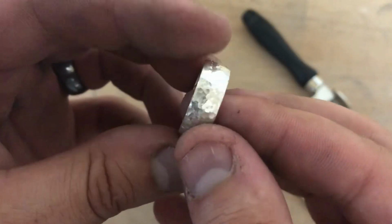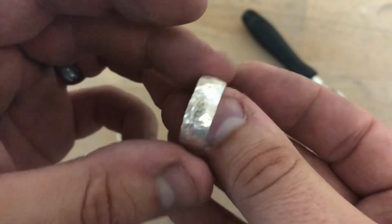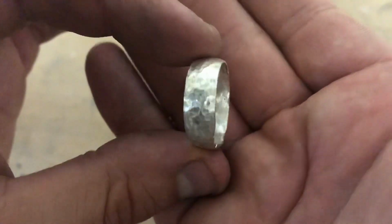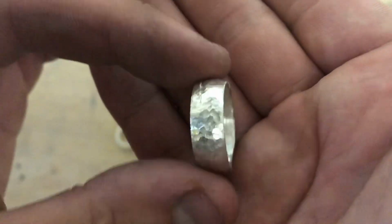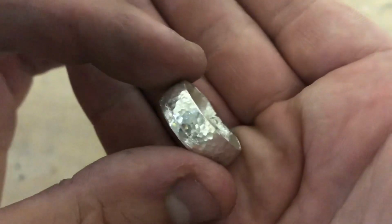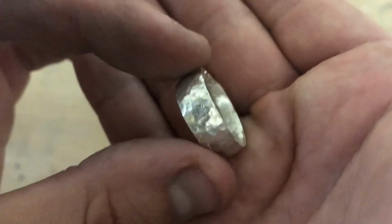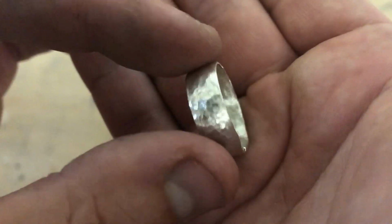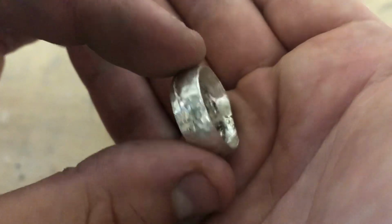Okay, so I got it all hammered out, and this is what it looks like. Really, really cool. I think it's a beautiful way to finish your rings, to give them that old hammered finish. They look like it was made back in the medieval times or something, but just really, really cool. So anyway, I'm probably going to polish this up to give it a final finish, but I really like the way it turned out, and it still fits and everything, so that's great.